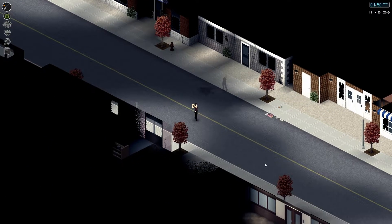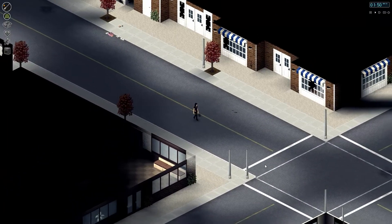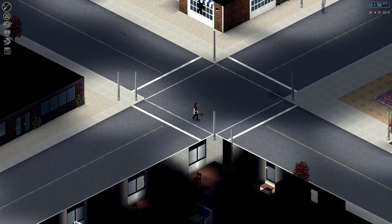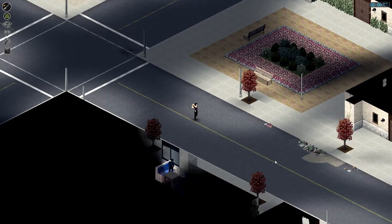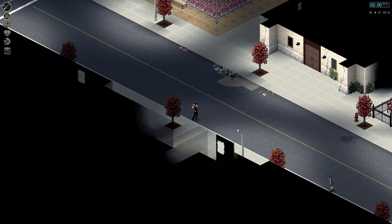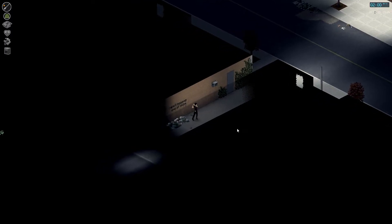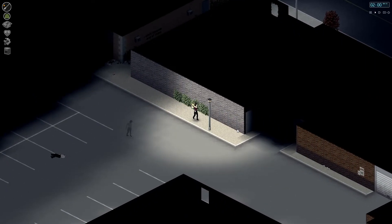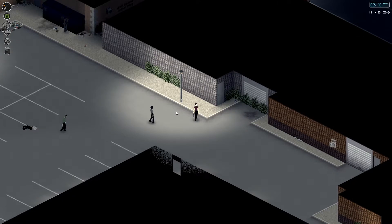Looks like a clothing store over there. The zombies saw me — yeah, just stay there. I should be getting close to that area. This is always my orientation point: the flowers here. I need to go to the back, because I used the back door. I think this is the entrance. Let me kill this.